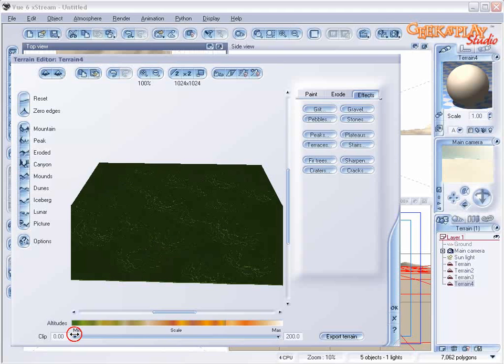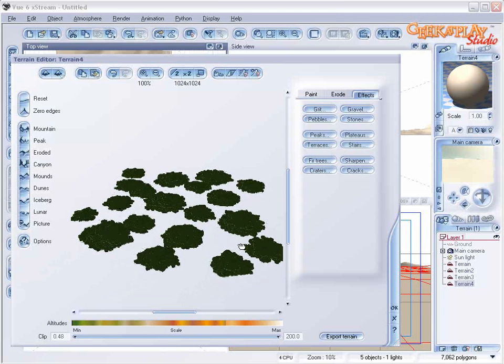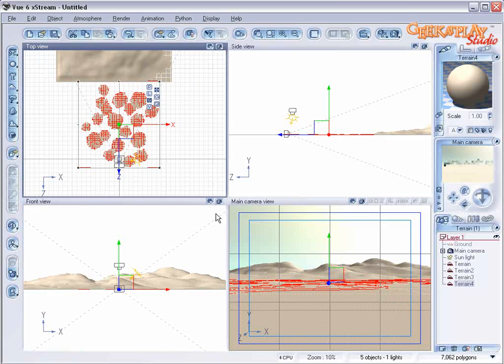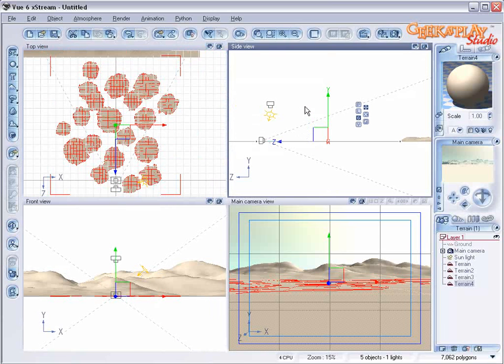And then let's just clip the edges. So you can see these patches of rock. And let's go ahead and put them in our scene and drop it down to the ground. Okay, and we'll see in a minute to see if we need to make them taller or not.